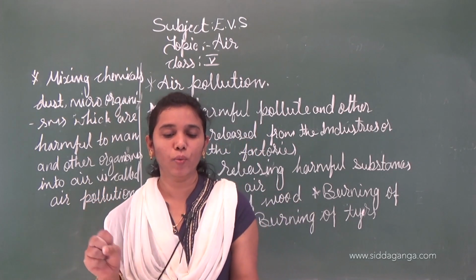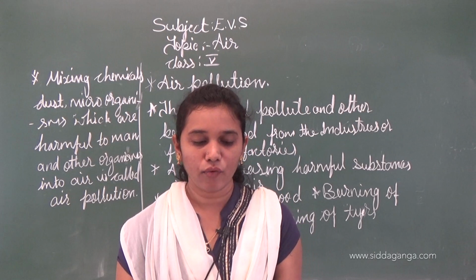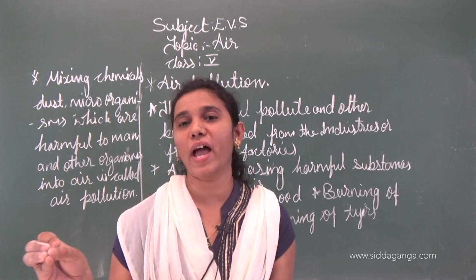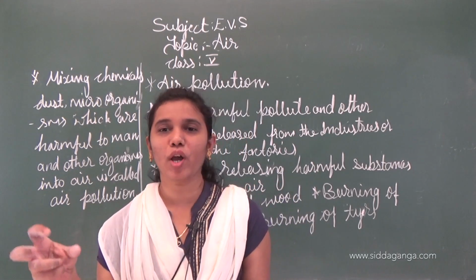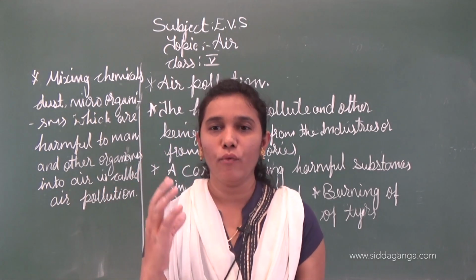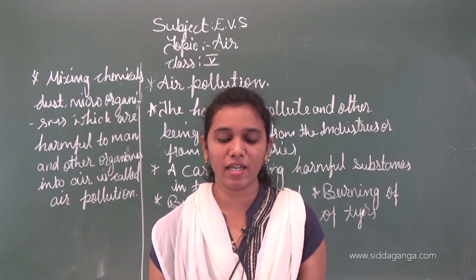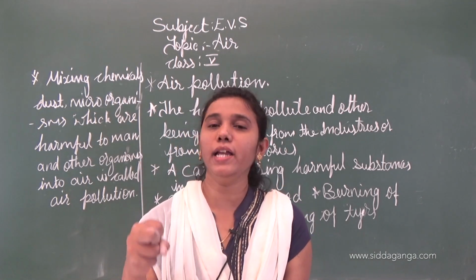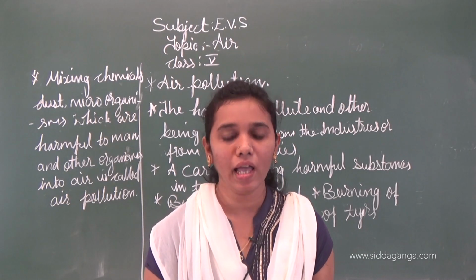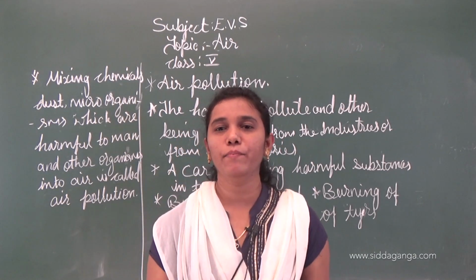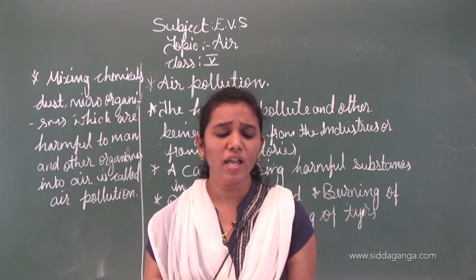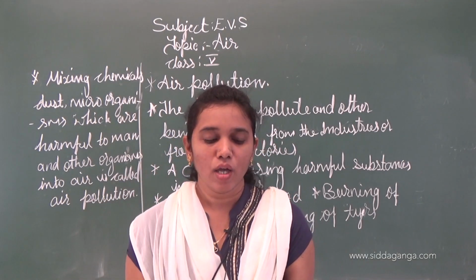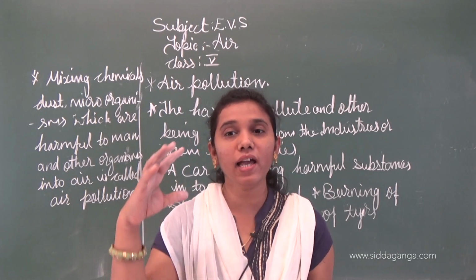Now let us look into some other prevention mechanisms that we can take to prevent air pollution. Some of the measures to be followed are as follows. First point is preventing the mixing up of chemical waste discharged by factories or industries with air. Before the factory releases chemical waste, it needs to be filtered so as to make it less polluting. Second one, installing tall chimneys in factories or industries so that the smoke can be released at a higher altitude.